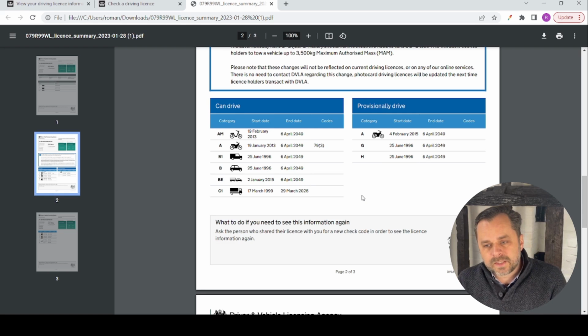Lastly, this is a manual way of doing things. So if you've got a handful of drivers and you've got time to do that, then absolutely this is the way to go. However, if you have multiple drivers, or if you are busy and you want this to be automated, there are ways of doing it. You can buy automatic checks. So if this is something that you would like to look into, then please get in touch with us, and we'll be able to point you in the right direction.